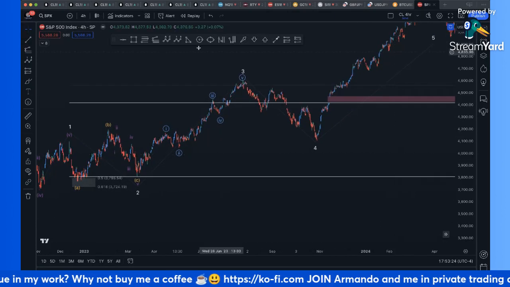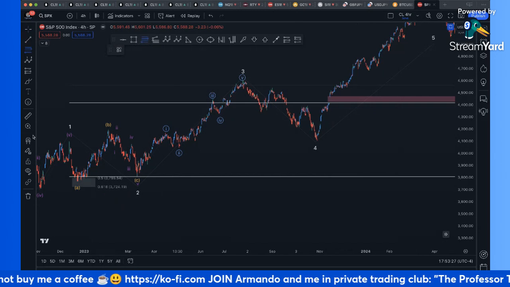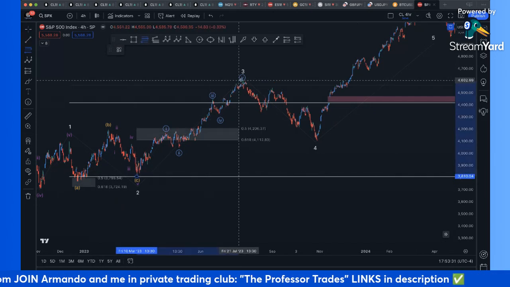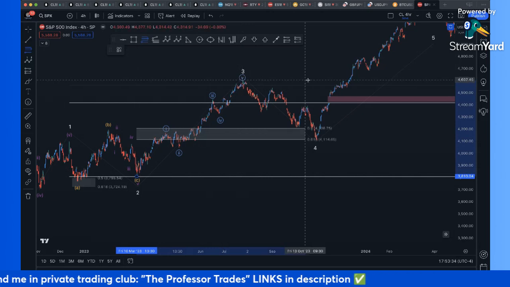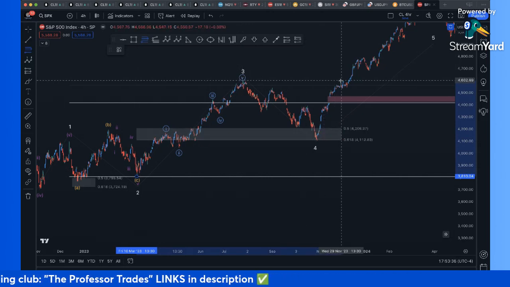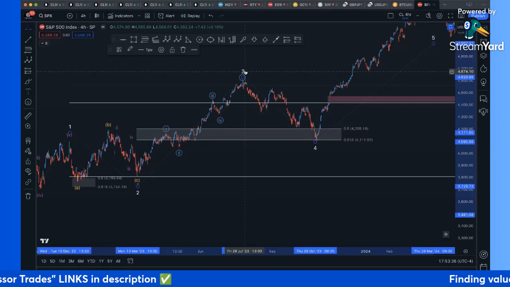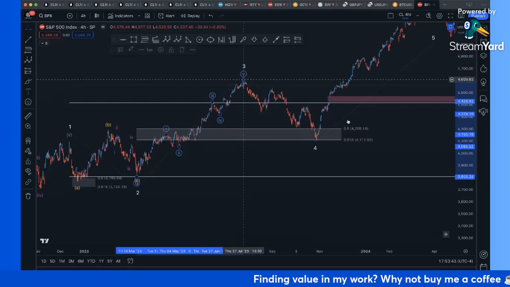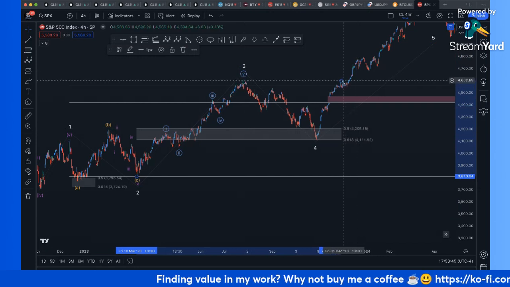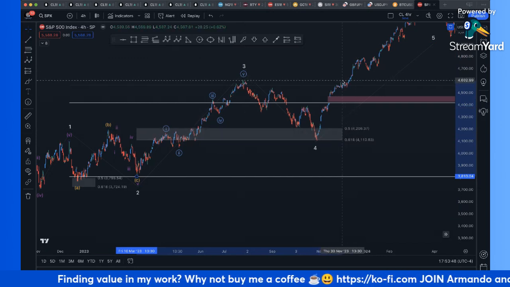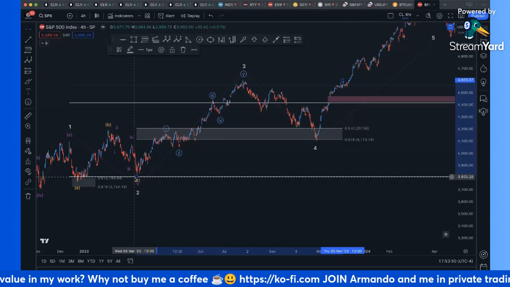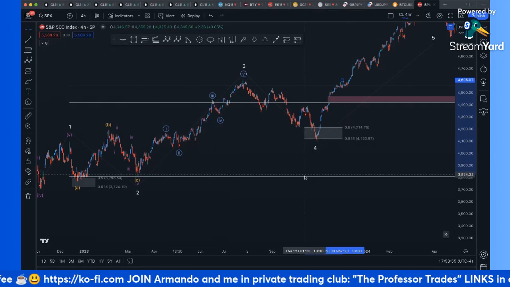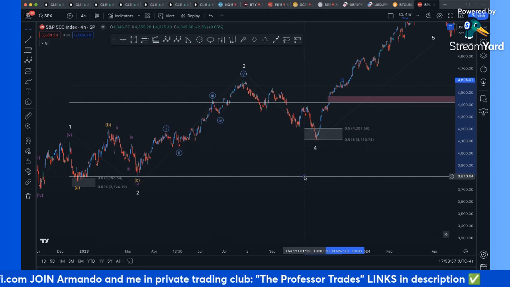I'm not going to use a magnet today, but normally I would use the magnet. I'm going to just pull this up at the top of where wave 3 is, drag it over, because remember, I'm only interested in looking at exactly where that wave, what I'm calling wave 4, hits the fibs. All right, I just wanted to move that. I'm just getting that as close to the top as I can. And now, because I like to keep my charts clean, I'm going to drag this over and put it back at the bottom of wave 2.